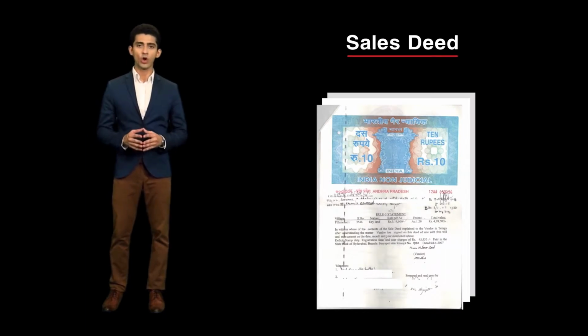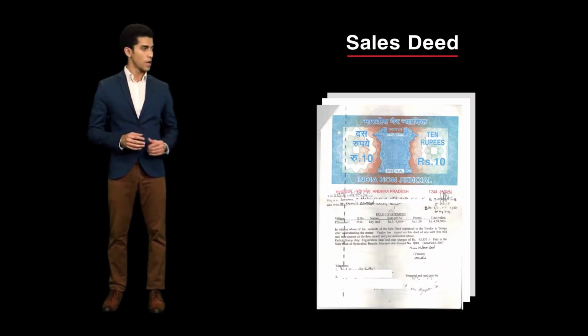Burdened with the weight of complex documents required during the purchase of a property? Here's a simplified list to help you. First and foremost is the sale deed of the previous purchase of the property or project to know whether the seller is the current owner of the property or not.